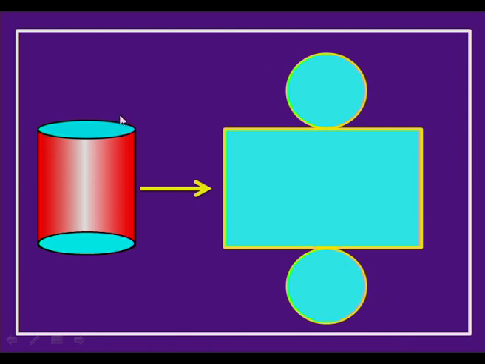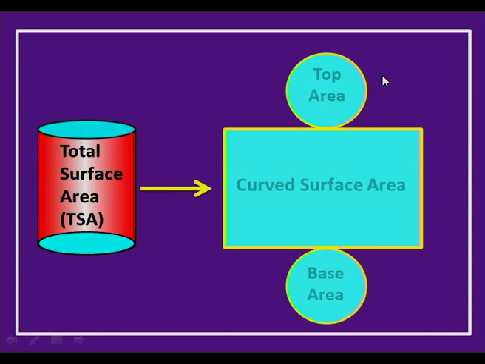Now, let us find out the total surface area, children. Suppose if you are going to cut open the same cylinder which has top and bottom surfaces. We have seen previously a hollow without top and bottom. Now, if top and bottom is also there, if you cut open this, you are going to get a rectangle with two circles. So, even we call this as net of a cylinder, children, which you have already learnt in previous class. Okay, children. So, here the total surface area of the cylinder is given by its curved surface area plus the top area and the bottom, that is the base area we call.